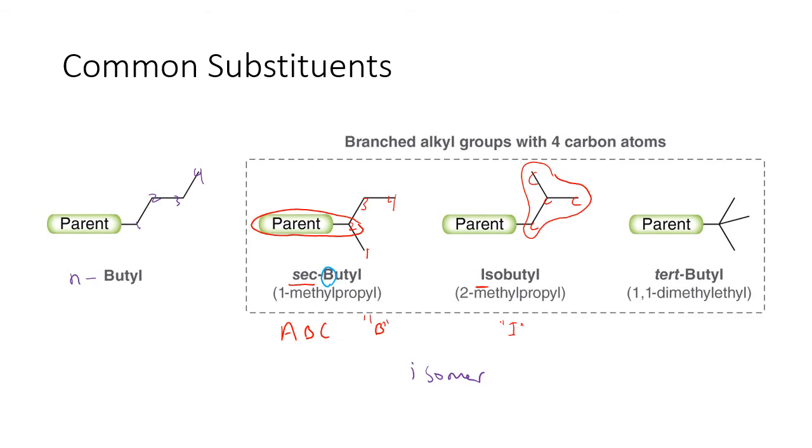And then another arrangement of 4 carbons is called the tert-butyl group. So we got 1, 2, 3, 4. And it kind of looks like a trident, if that helps you remember, and it starts with a T. So tert-butyl, the tert is also italicized and hyphenated, so that will go by B for butyl when we look at it in alphabetical order. So I suggest for these common substituents that you make yourself some note cards so that when you see them, you can identify them and be able to name these branches coming off of your main chain.